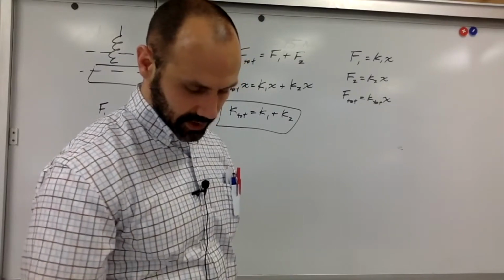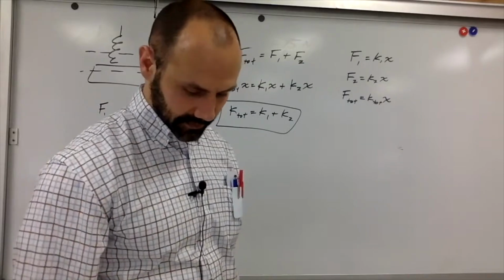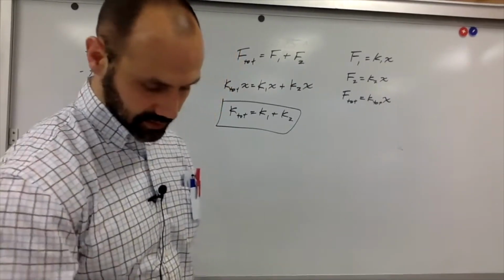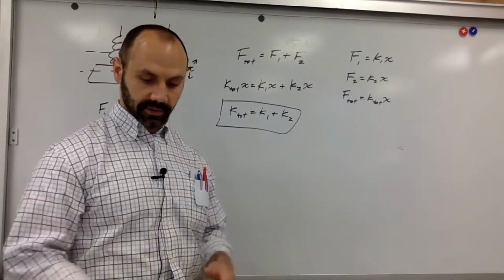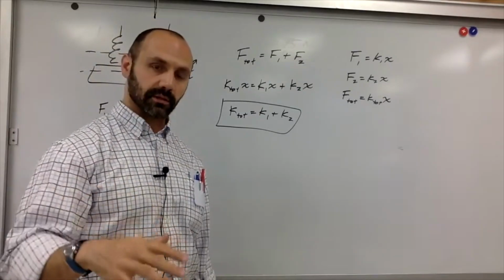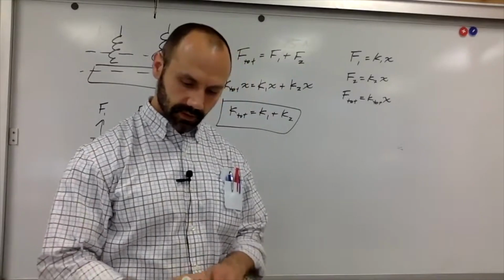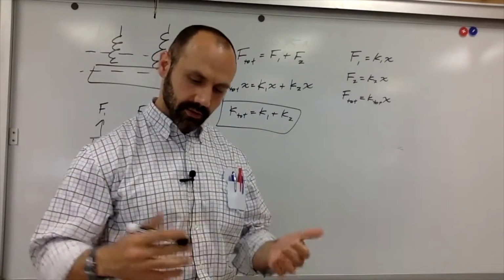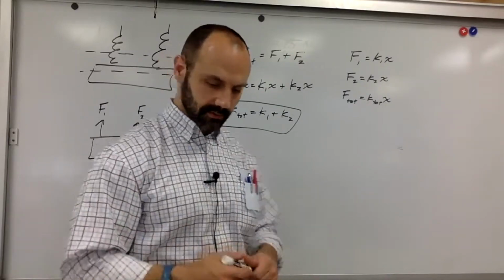So the next slide is kind of a summary in general. The work is integral F dx. For Hookean springs, this is our summary. Example 1, we've got 2 springs, spring constants K1 and K2. They can be arranged either alone, in series, or in parallel. And so what we're looking at is K2 is greater than K1. Which graph represents K1, K2, and these arrangements?